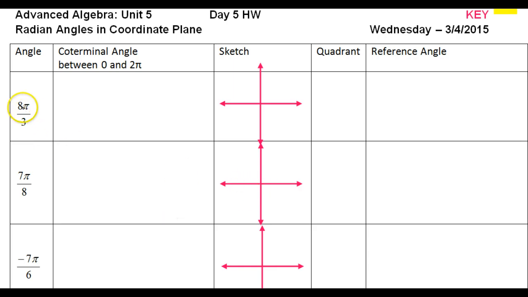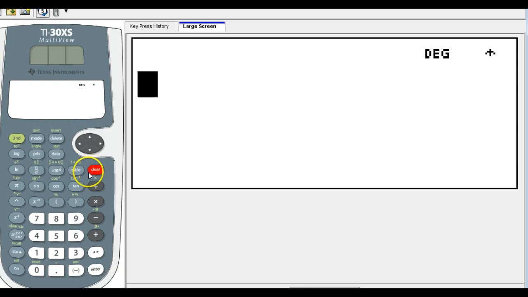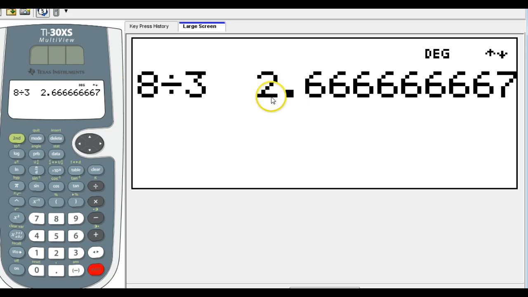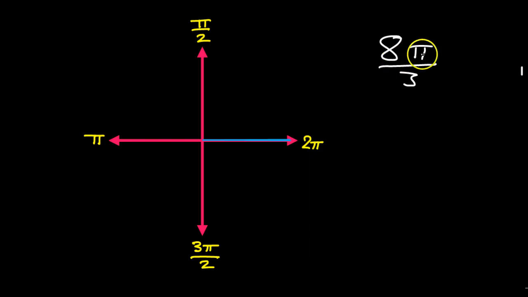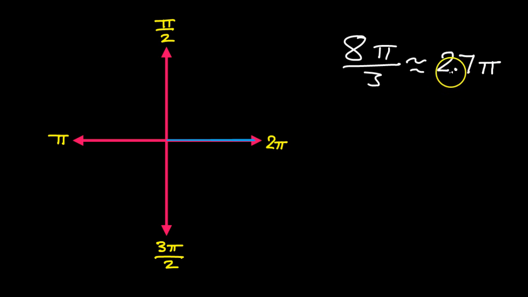With that in mind, let's think about where 8 pi over 3 is going to fall on the graph. Let's play around with it. Look at the 8 over 3 part — even with a 4-function calculator, you could do 8 divided by 3. I'm going to round that to 2.7. So understand that 8 pi over 3 is approximately equal to 2.7 pi. That's important because it helps us see that this is a little bit bigger than 2 pi. So 8 pi over 3 must be like going all the way around the circle — so far that's 2 pi right there.